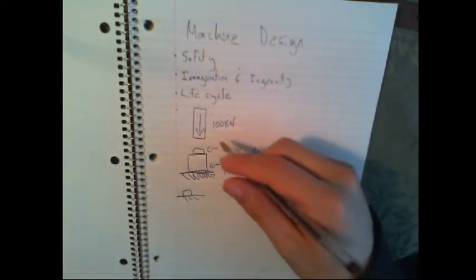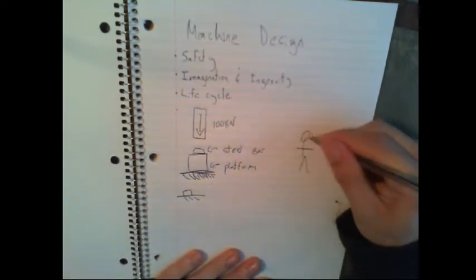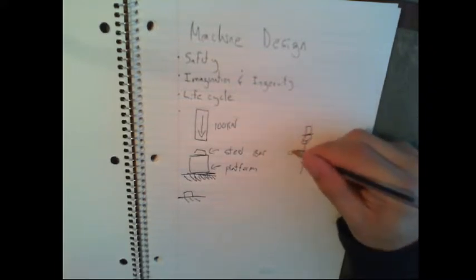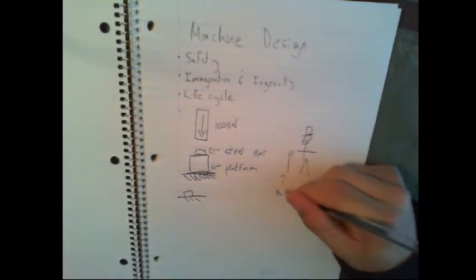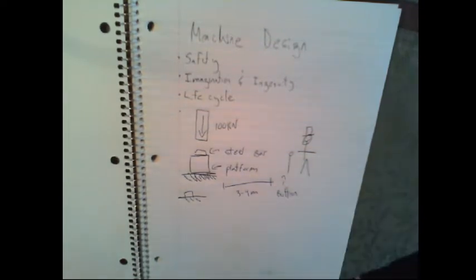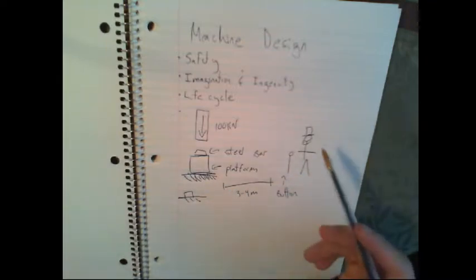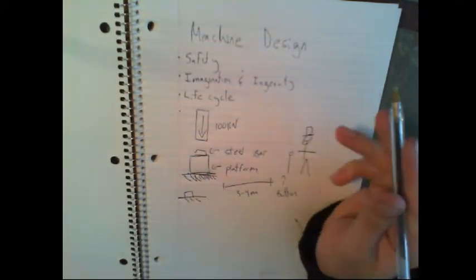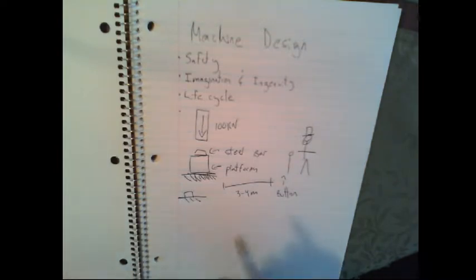Here's your guy over here. He's happy. He's got a top hat on. He's a fancy man, and you want the button to be right here. You want it to be a good 3 to 4 meters away. That's a built-in safety precaution: the thing won't work unless you're standing this far away. If you have multiple people working on it, you want a gate maybe around it that has to be closed for the button to work. It's just safety precautions because you don't want people to lose their hands or arms, because then you gotta buy a new worker. That's no fun. Oh, and the guy has no arm. That's probably also bad.